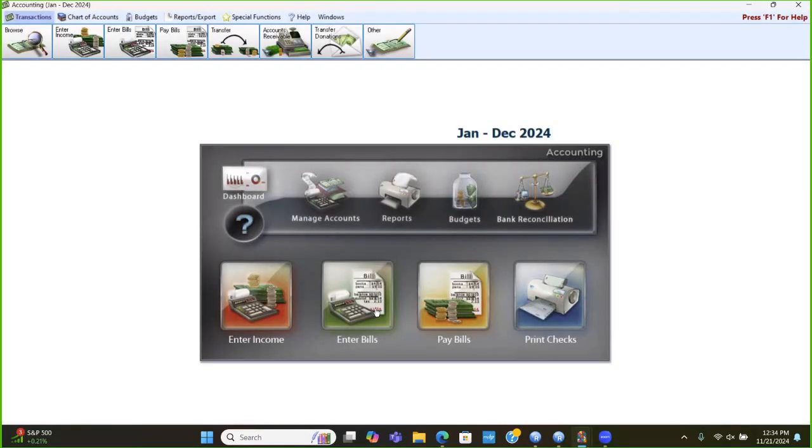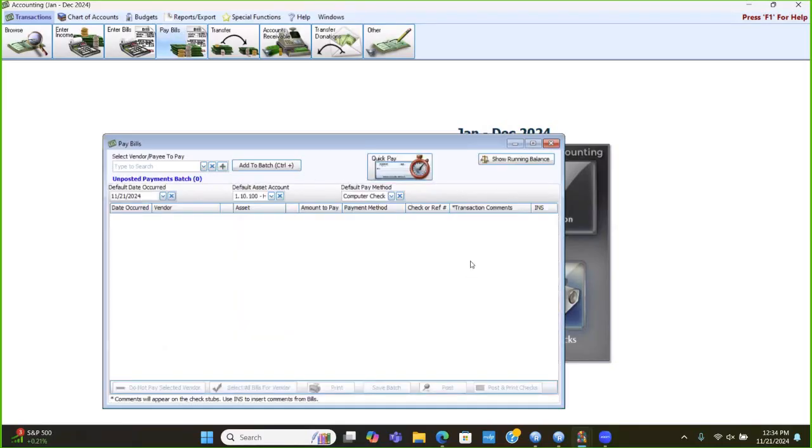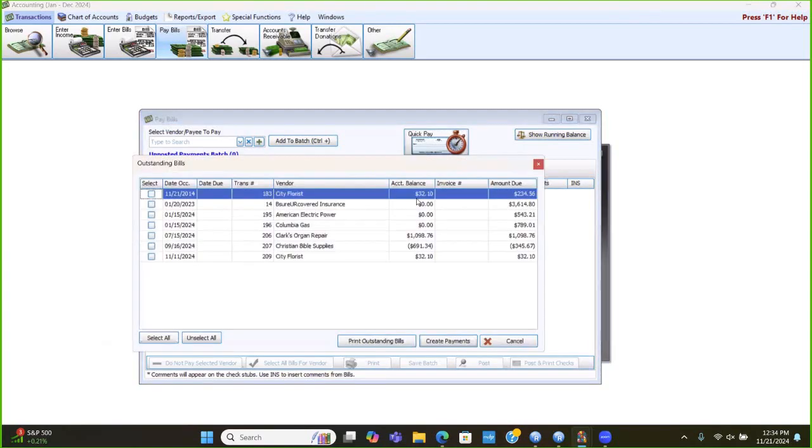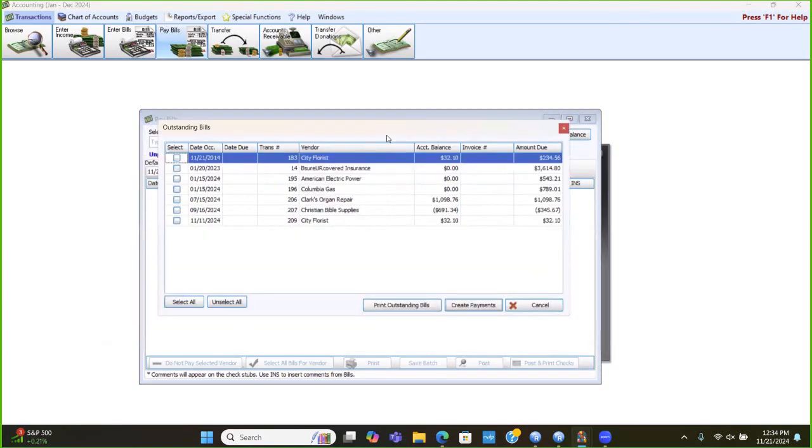All right. And so dealing with outstanding bills is something that you don't want to linger, folks, okay? What I'm talking about is, when we go into pay bills, and right here we're still in 24 in our data, okay? Go up to quick pay, and right down here at the bottom, view outstanding bills. Hopefully everybody can see that, okay? So here, we've got a few outstanding bills, all right?